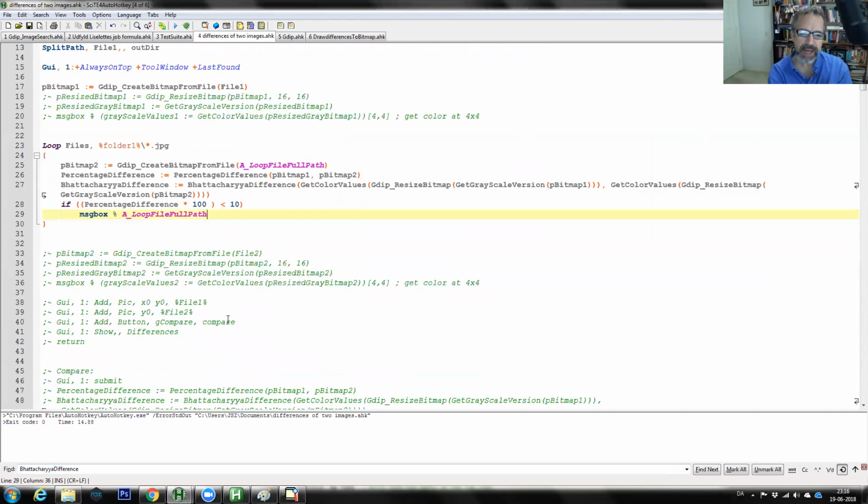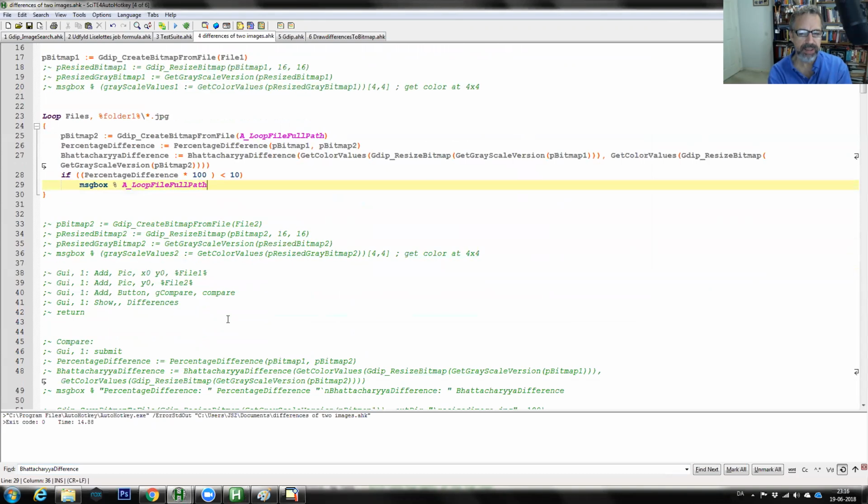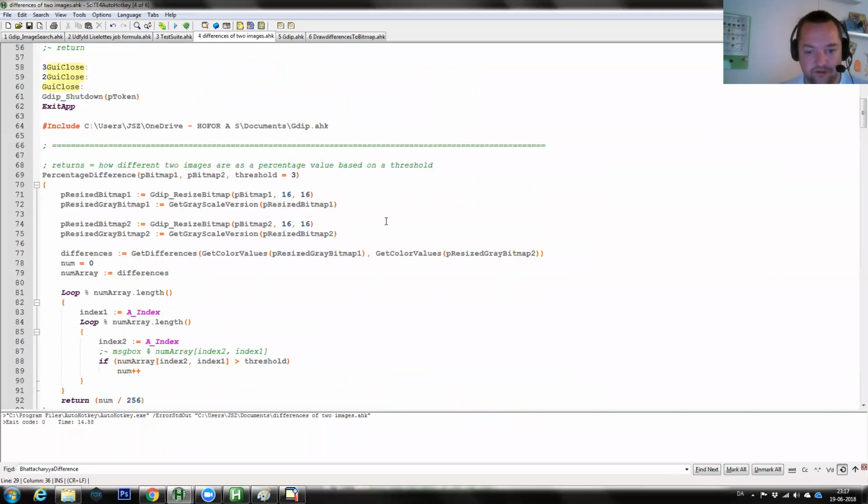Now, when you're doing that, that is shrinking each of them down to 16 by 16. Yeah, and then just keeping them in memory. And I will, because I'm not really storing them anywhere. You can see it's doing it here within the percentage difference function.